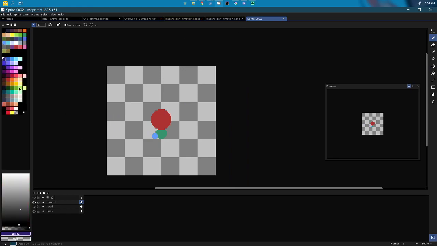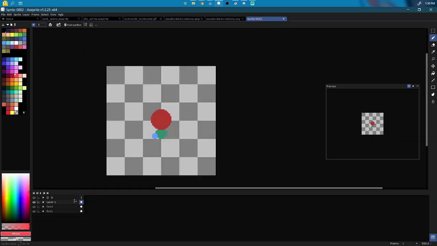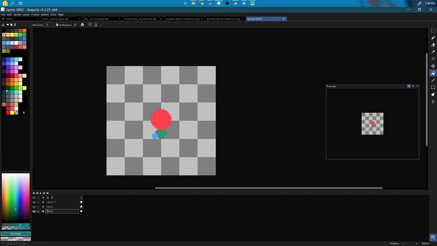Okay, then head, body. Let's call this hand right, because it's his right hand.